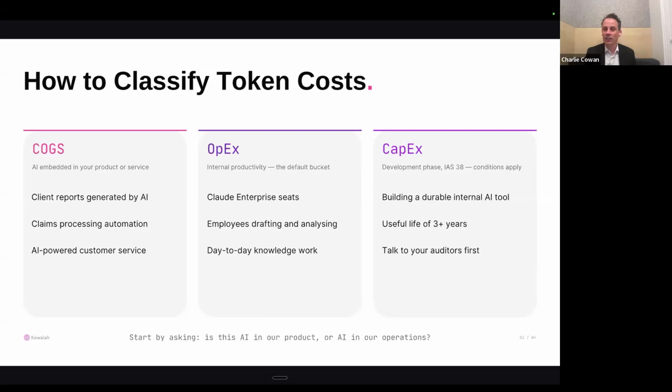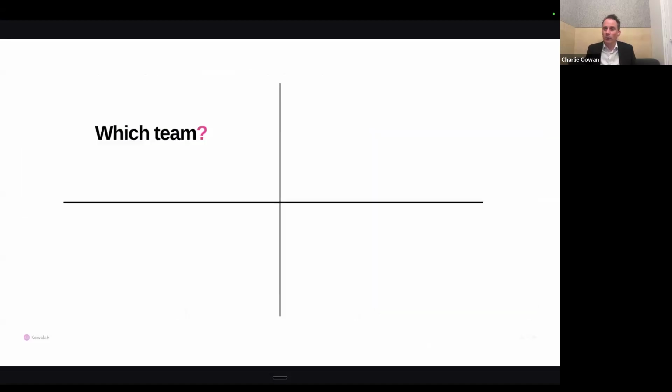Then where a lot of this is going to end up is in your OPEX. This is our internal human capital using these tools to do their work, so this is going to be the bulk of where your token cost is going to go. And then depending on what your business model is, you may be capitalizing some of these costs. If you are building your product and it is engineers building that product, then depending on where you are in the world, you may be able to capitalize some of that. So not all tokens are accounted for in the same way.